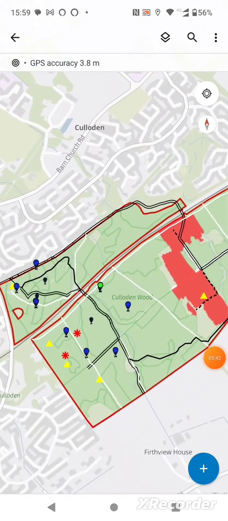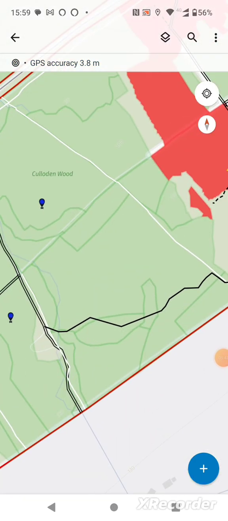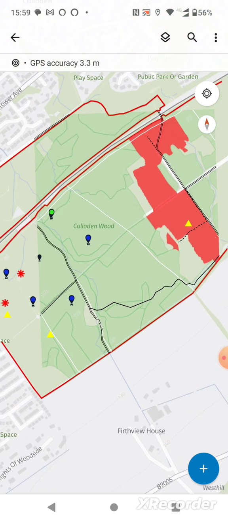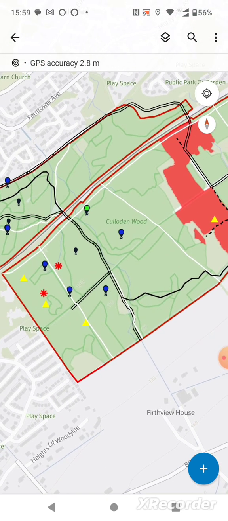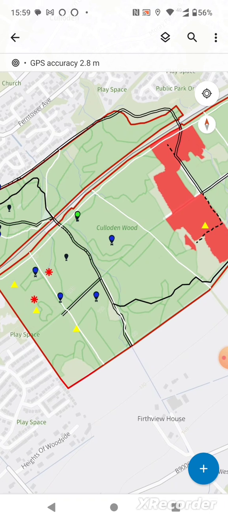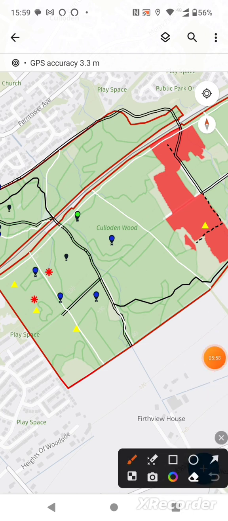Let's get back over to the map. So I was talking about this feature we just collected here. You can see it's not there because this is the live online map looking at the cloud data. So I need to go back out of this map. Sorry, I'm using the back arrow up here.